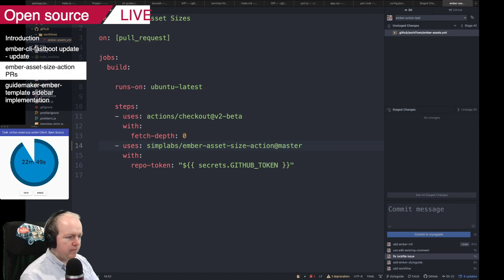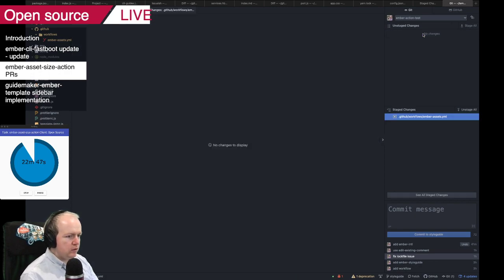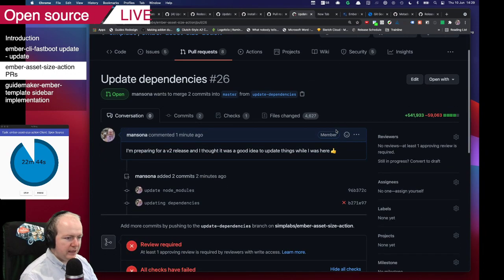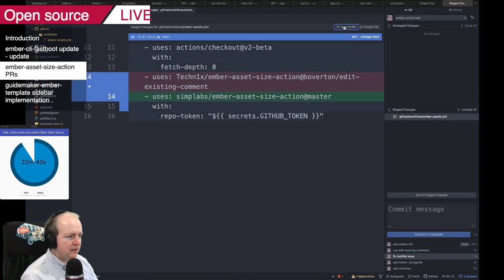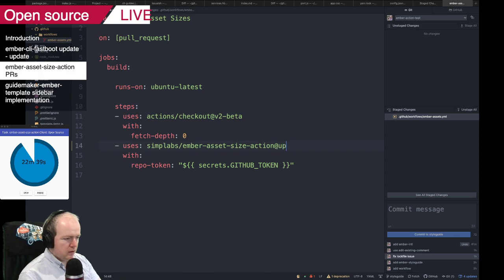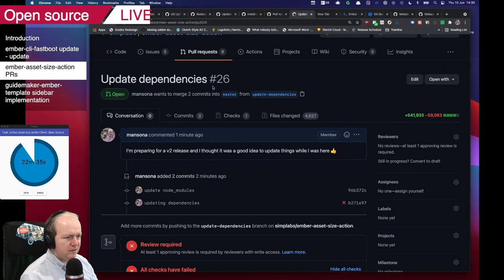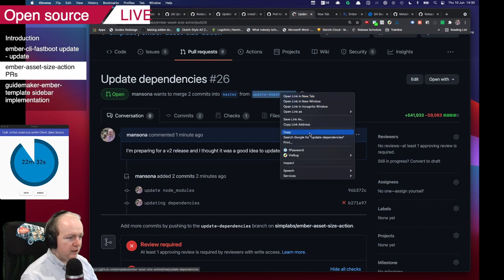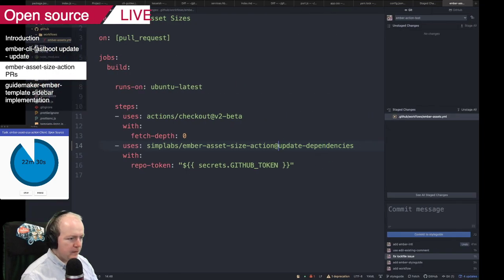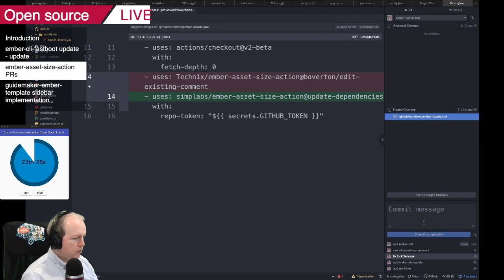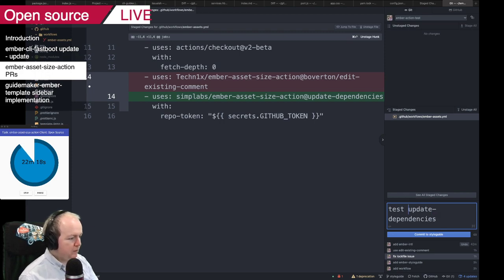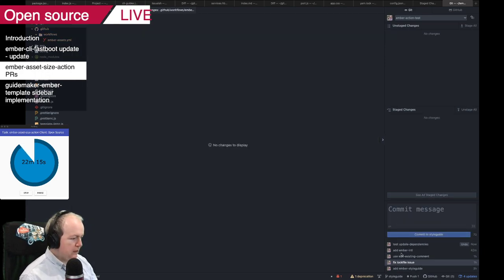No, not master, I'm being silly again. Update dependencies. I'm going to spell that wrong. Right click, copy. Update dependencies, save that. And we're going to test update dependencies. Commit and push.